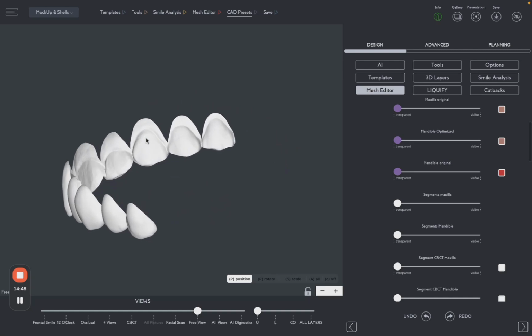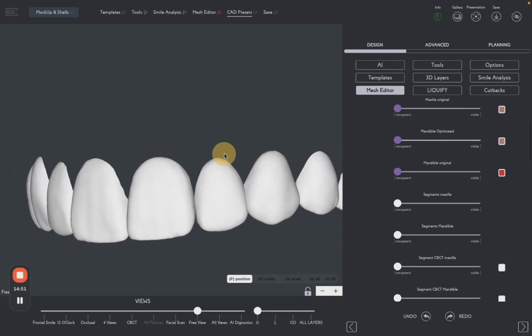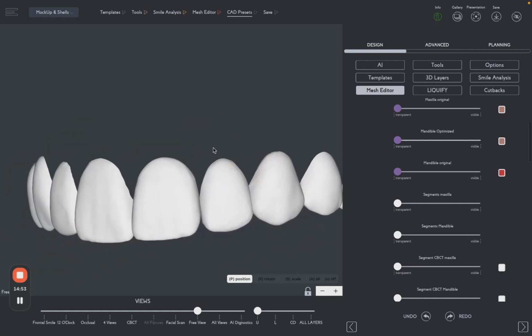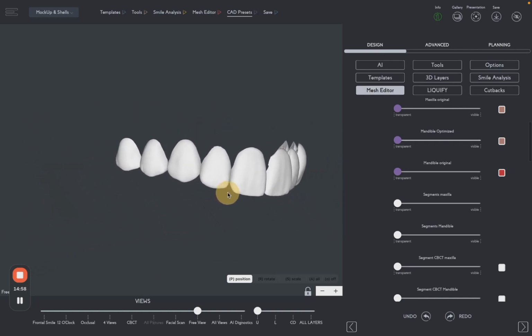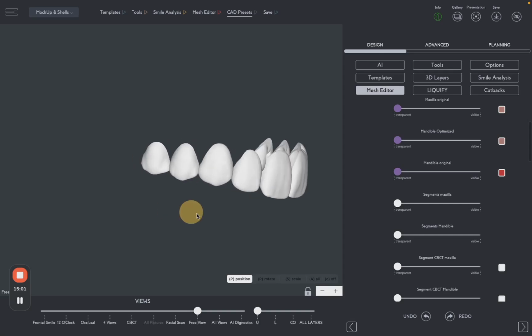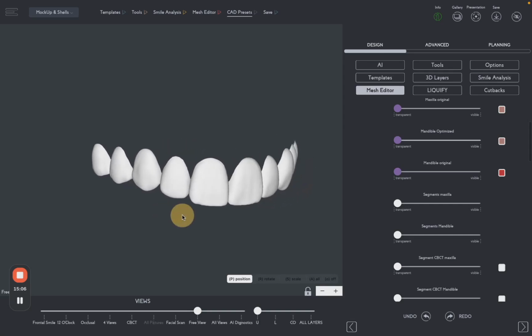Okay, one more tip for you here: make sure that the shells are connected. To do that, you'll have to make sure that there is no spacing between the templates, because we need to have some sort of connection between these shells, otherwise they will be disconnected.